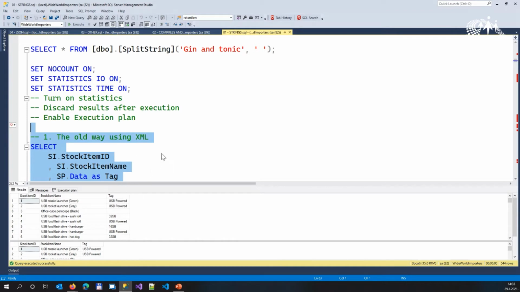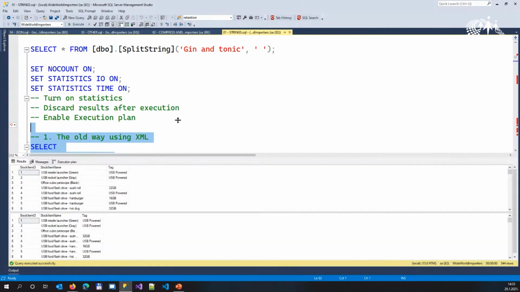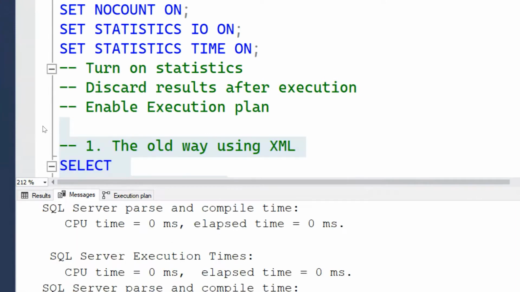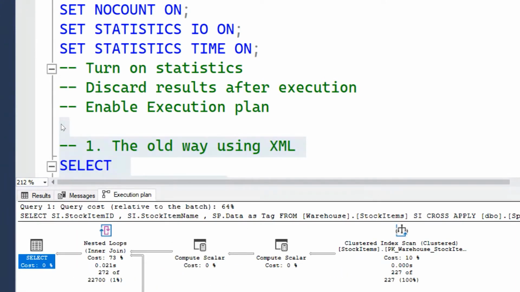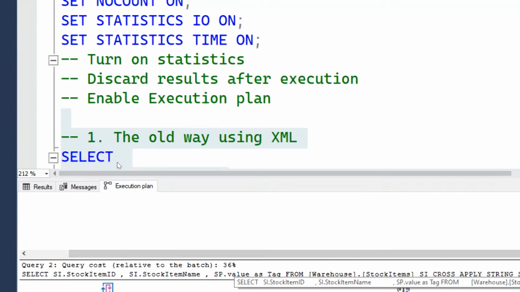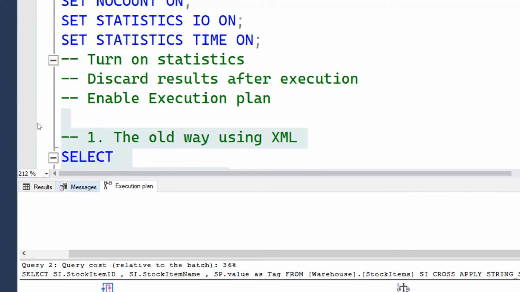The result is not so important, it is the same dataset, of course. But now let me zoom it in a little bit. Okay. If I go to, for example, execution plan, you will see that the first statement with the old function and XML used 64% of the whole batch, and the second one used only 36%.